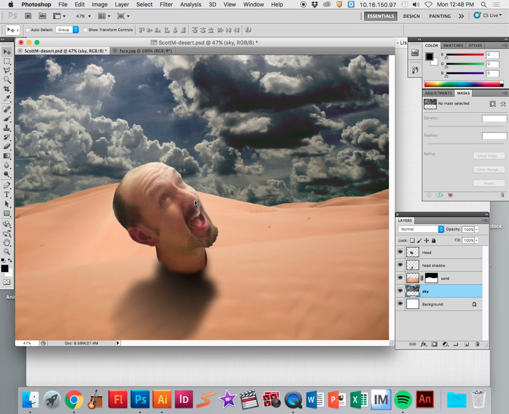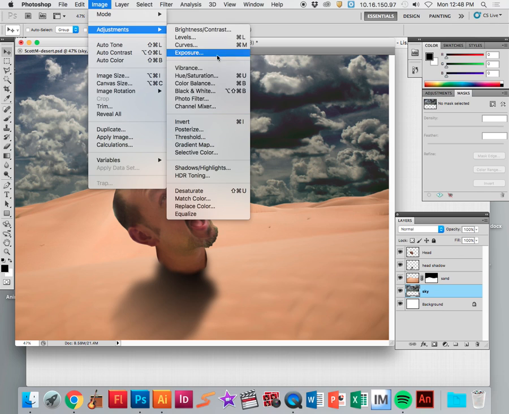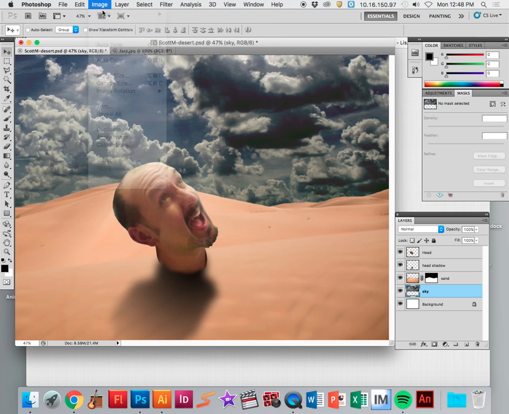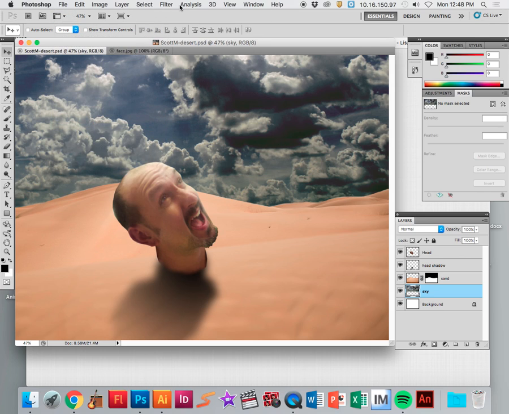Okay, so that's how you color balance. You color balance, you adjust, or I should say image adjustments, there's all these different things, and you can go into each different one, but for now, that should work for this project, get you started. Okay, so at this point, we'll do another lesson at another time, so save your image, file save, okay, and shut down, we'll do it another time. Okay.